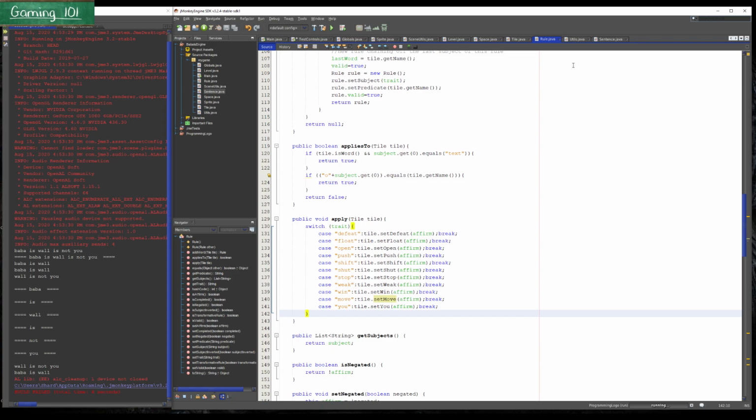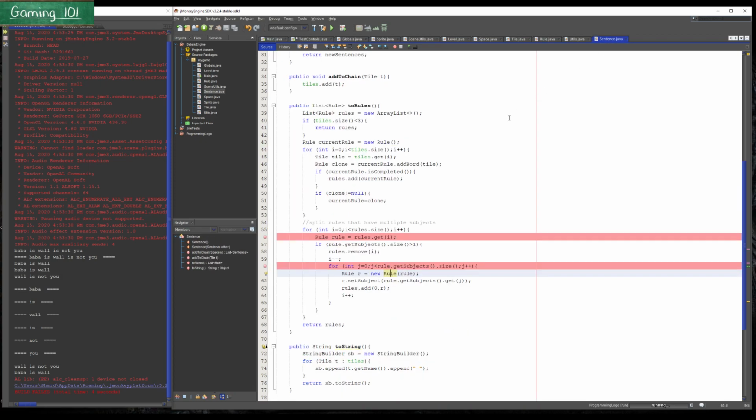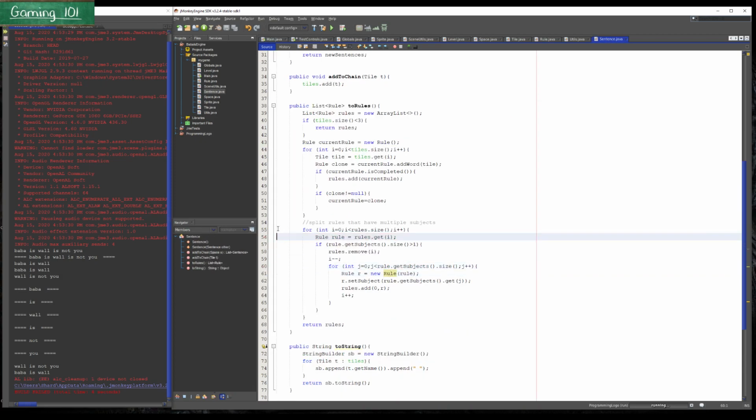Alright. So if it's a transformation one, if there's a subject in the last word slot or whatever, then this won't do anything, but when we run this method right after it, that's when those are going to happen. Okay.